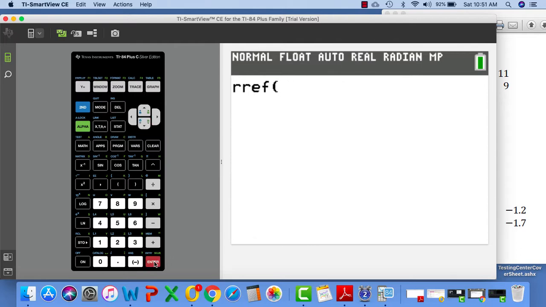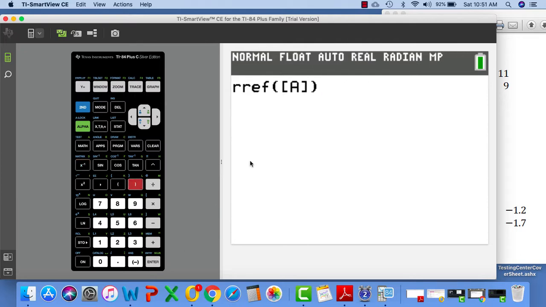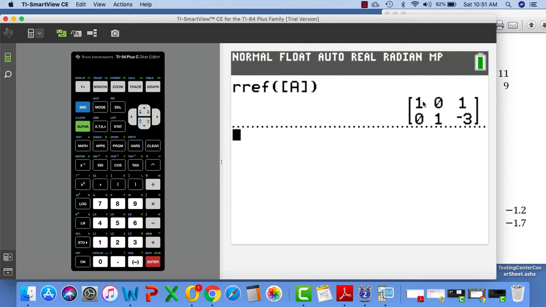And then I'm going to tell it to do matrix A, because that's the matrix that we entered all our information in. So I'm going to go back to matrix again, and I'm going to choose option A. That's our matrix. And then I'm going to close my parentheses. I'm going to hit enter, and on the left-hand side it's going to have a bunch of 1s and 0s, and the 1s should be lined up as a diagonal, and that's what's called the reduced row echelon form. In the third column is where we would have our answers. So the first answer would be 1, that would be our x, and then the second answer would be our y, which is -3.